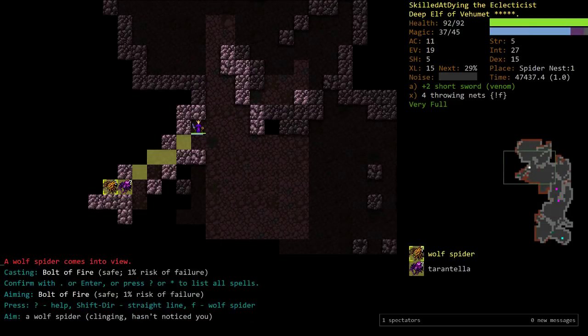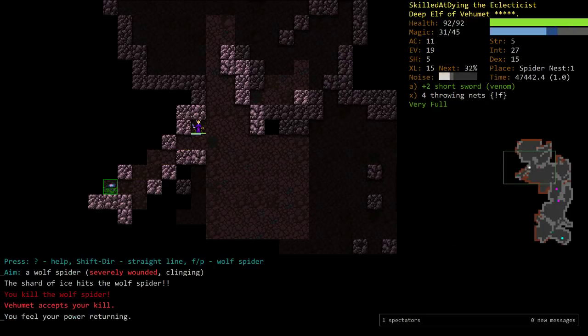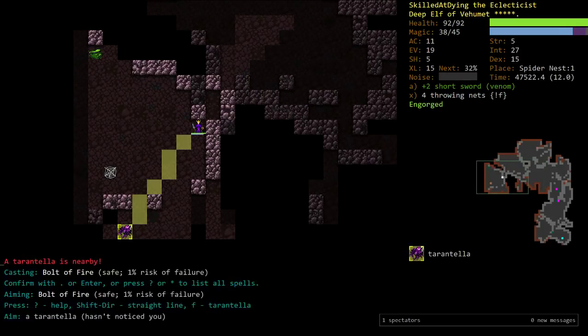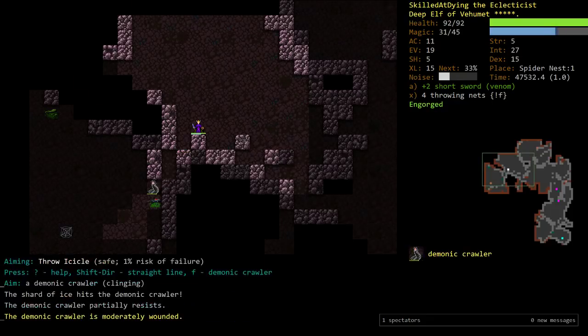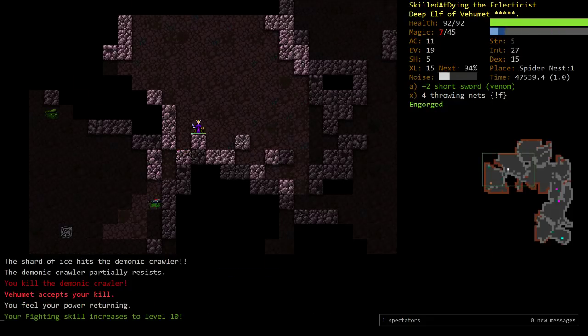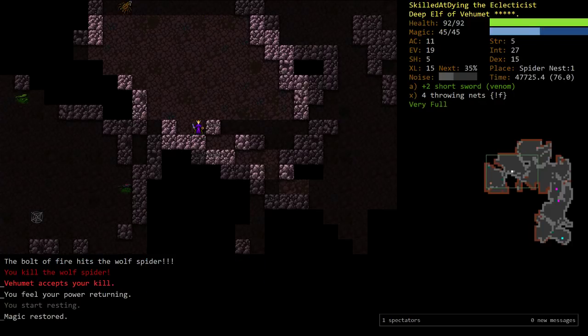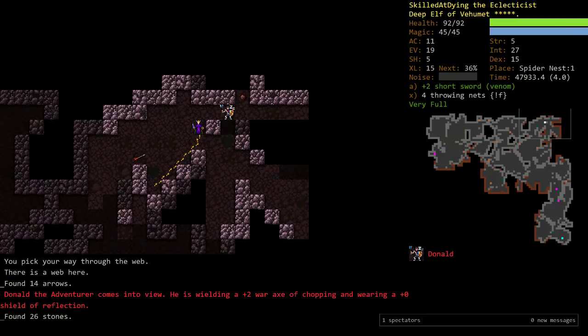For a mage, Shoals and stuff isn't actually too bad, but I want to go into Spider first because ignition is just pretty good. It just shits on everything, hopefully. My strategy is going to be as such. Against pretty much everything, I throw bolts of fire out. When a lot of stuff's on the screen, I'll try to sneak in an ignition. If there's an Emperor Scorpion, I'm going to use Orbs of Destruction.